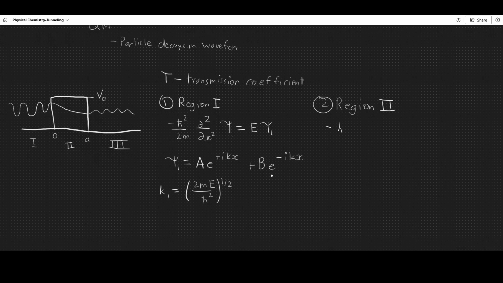Once again, we have h bar squared over 2m del squared del x squared. And this one we're going to call psi 2. It is equivalent to the difference now. We have the difference in the particle's energy and the potential in that box. You can think about this as the particle can't reach this potential, and so its energy is being diminished. And so this is the energy that we want that is coming out here.